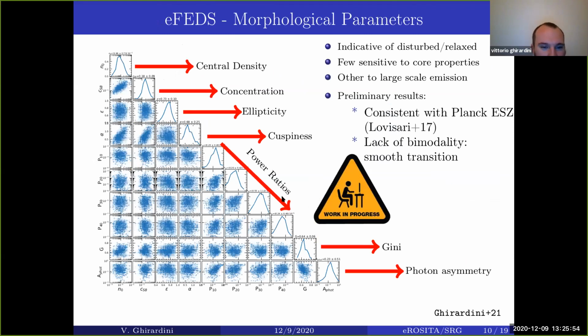So basically here there are a lot of points. However, this is just taking all the eROSITA clusters without doing any selection, so basically it's the flux selection of eROSITA. However, when you want to study the morphological parameter distribution, you may want to limit yourself to a redshift bin or to a mass bin. You don't want to mix them together, because otherwise you mix in some evolution with redshift that can smear out your peak, and can make you misunderstand a continuous distribution, when it is actually superimposed distributions from multiple redshift slices where the peaks change.